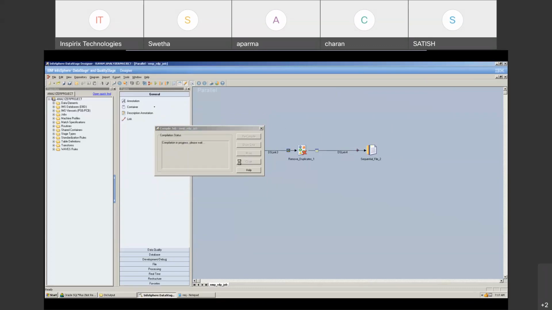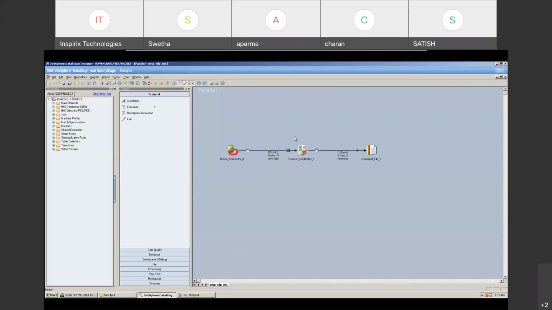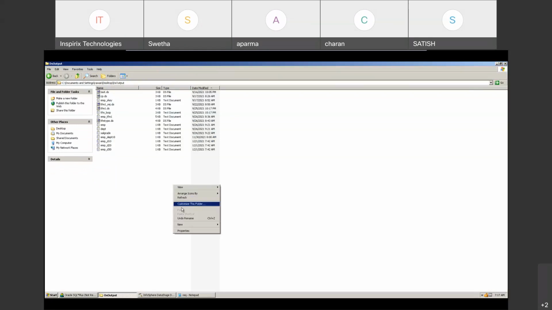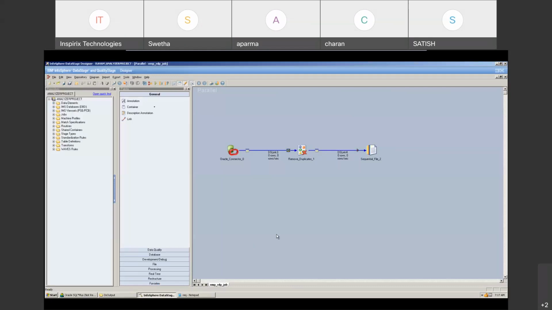Let's try with different keys. If I remove the duplicates based on department, there should be 3 records to output. Here the output file will be created. See, 3 records to output.